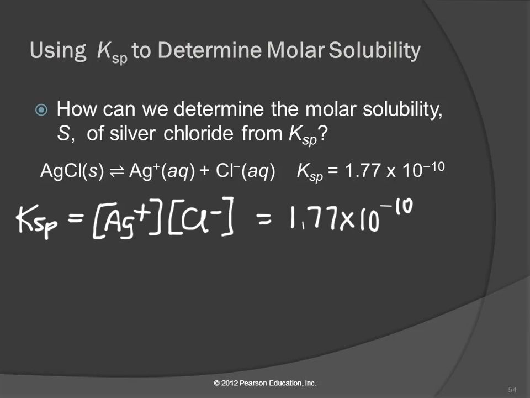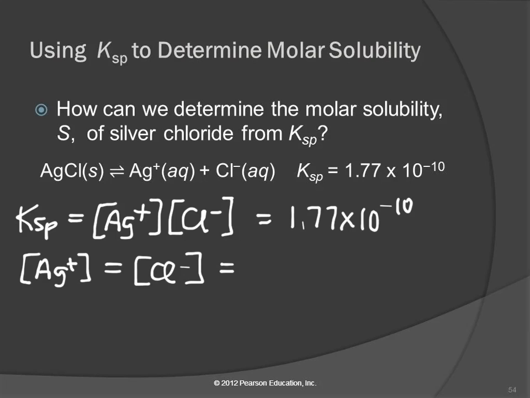How do we know that? Well, because a pair comes in with a left and a right. Yes? These ions come in as pairs, a positive and a negative. The ratio in this formula is 1 to 1. Now, other formulas are going to be different, but this one is 1 to 1. So that tells us that the concentration of silver ion must be equal to the concentration of the chloride ion, right? Because for every silver ion, you get a chloride ion from 1 molecule dissolving. Just like if you have 3 pairs of shoes, you're going to get 3 left shoes and 3 right shoes.